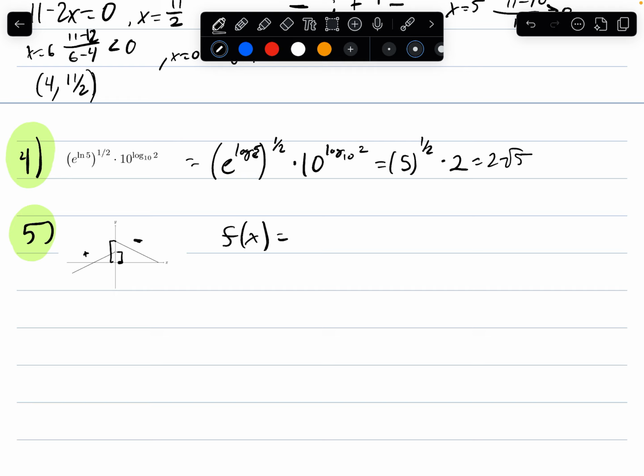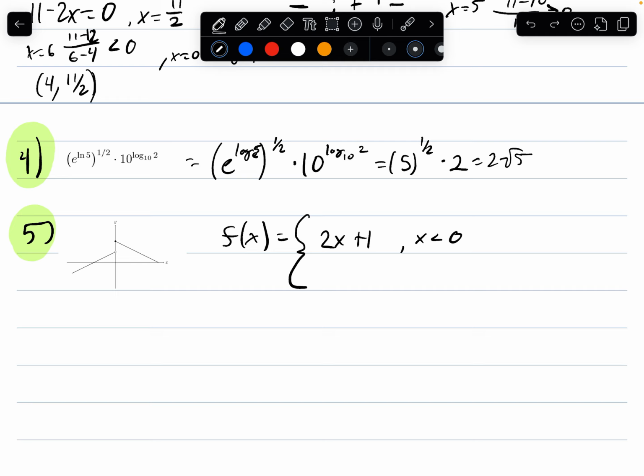f of x is equal to, it's a straight line, so we're going to use y equals mx plus b. My m is going to be positive for the left-hand side, so maybe something like 2x, and I'll put plus 1. That way the y-intercept is positive. And it'll be x is less than 0, because it's only in the negative portion that we get that graph. Now we don't include 0 because it's not a filled-in dot. Now we look at the function on the right-hand side.